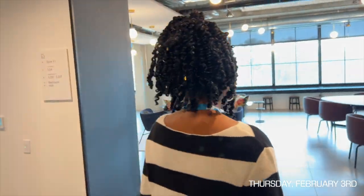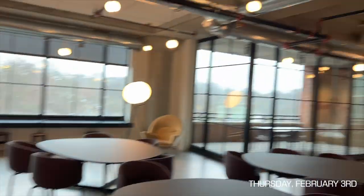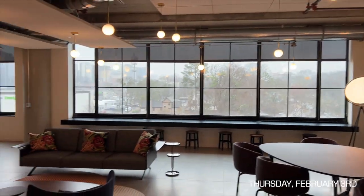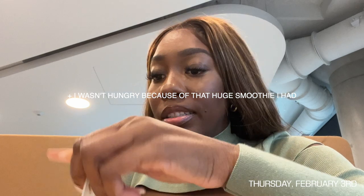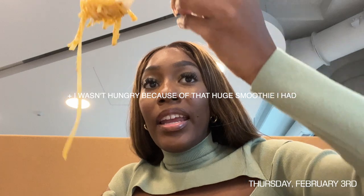We got our lunch and we're about to go to the third floor to get some flavored water because they don't have flavored water on our floor. We're exploring — there's a little kitchen on every floor. One thing Microsoft has that we don't is flavored water. This is actually my first time on a floor other than the 10th floor. Okay, so I'm finally eating lunch — it's 2:26 and I'm just now getting to eat. I'm eating Indian food and it's actually pretty good.